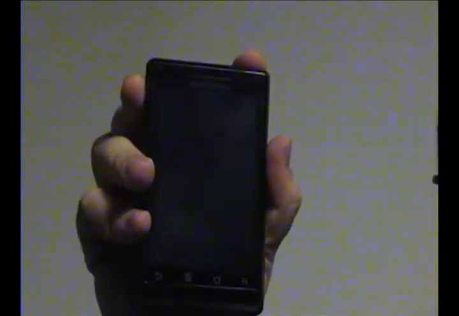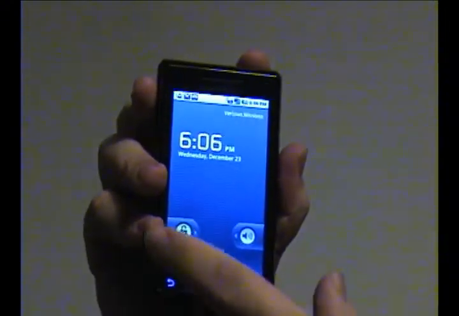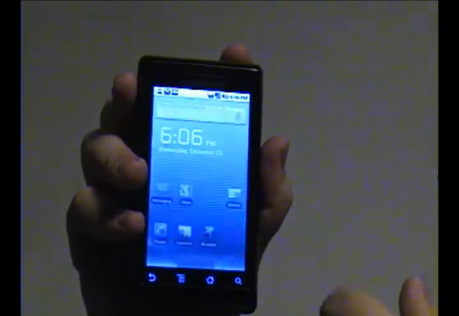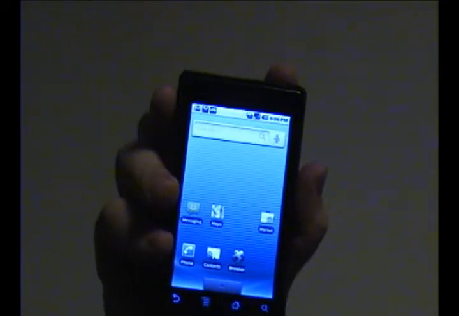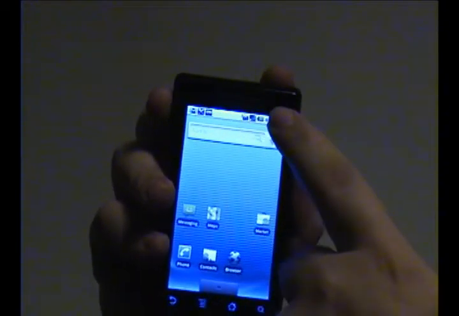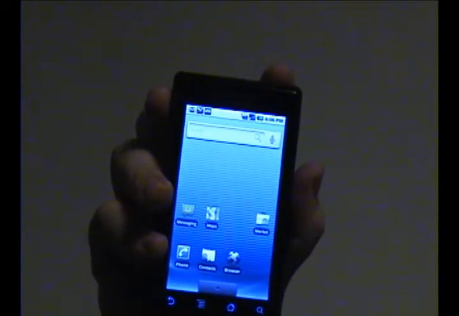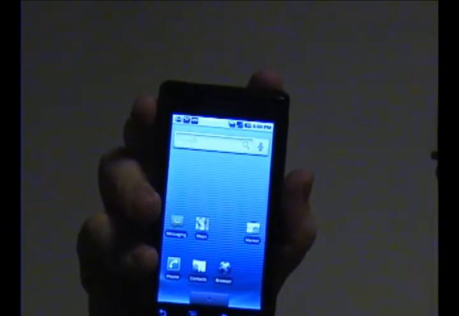What we're going to cover today is the notifications that you get about missed calls, emails, and whatnot. When you have the main menu up, you'll see at the very top a very small menu bar that has a bunch of small symbols on it. What we have here is a small M. That tells you that you have a new email in the email account attached to the phone.